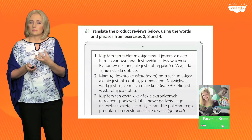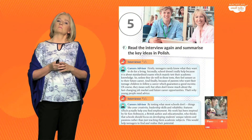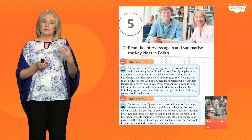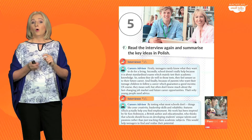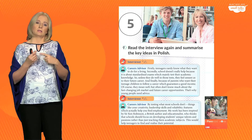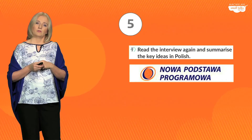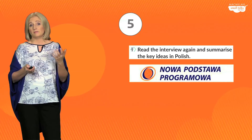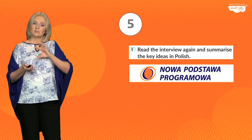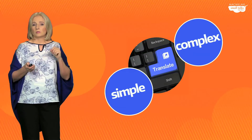Students quite like it because this empowers them — it gives them a lot of confidence that they can translate such a long piece of English. We also have tasks where we want students to listen or read a piece of text, in this case an interview, and summarize the key ideas in Polish, or work on a Polish text and summarize the key ideas in English — which, surprisingly or not, is part of the Podstawa programowa, just in case you may have forgotten. It's part of the core curriculum so we actually have to do it. And it's fun for students — something different, something they haven't done before. This is how we stage it from something very simple to something as complex as summarizing ideas using the opposite language.